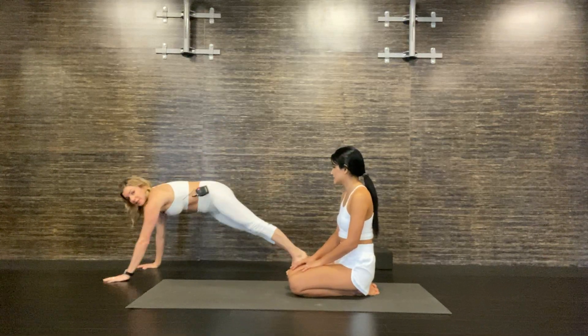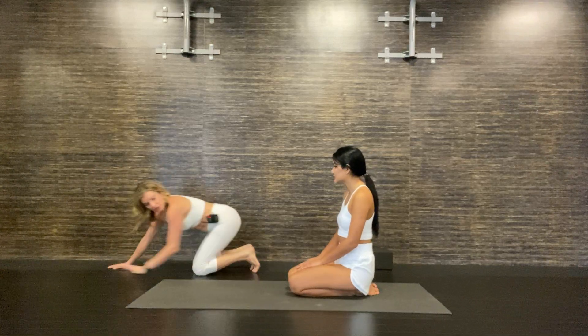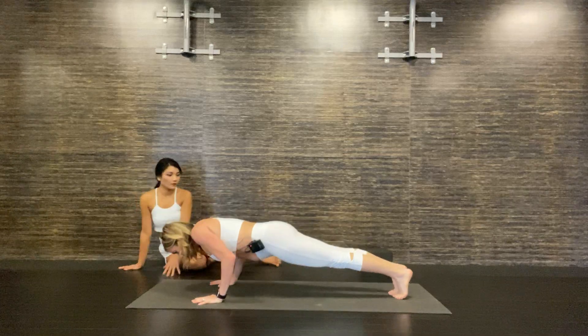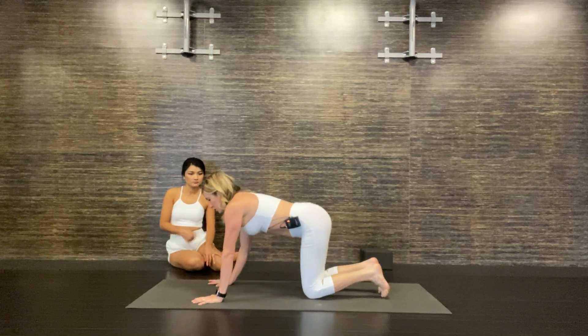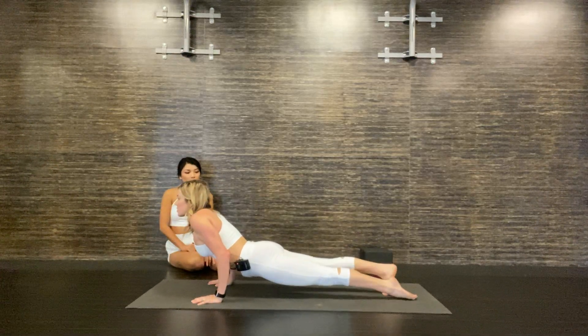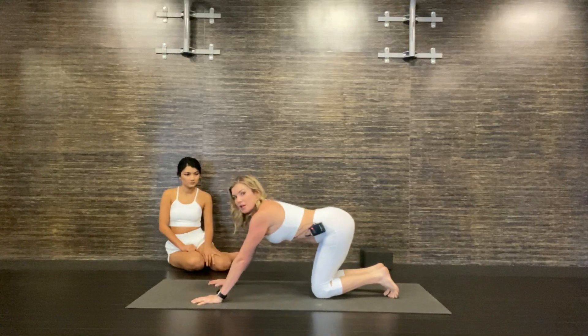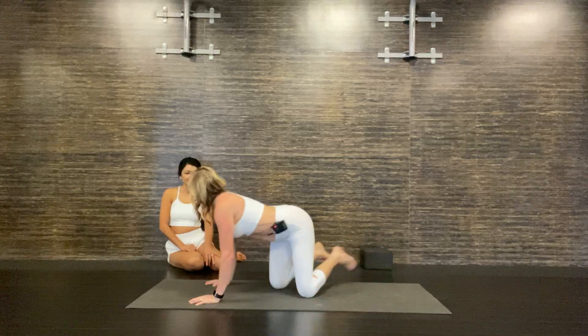If you want a trickier transition — which I think you've got enough to think about for now — but one day, maybe you're in your Plank Pose, you lower, and then you push both feet back and pull forward. The key is, when we're going over the feet, we don't want to just pull forward because then my shoulders end up too far forward over my hands and it's not the right position for my wrists. We need the feet to end up in the same position they were. When I place one foot down and then the other, that keeps them there instead of just rolling forward. The other option is to keep them in place, lowering down, push back, and then pull forward. The problem I have with that is my skin is so dry it starts to peel my toes, so I don't really like doing it.